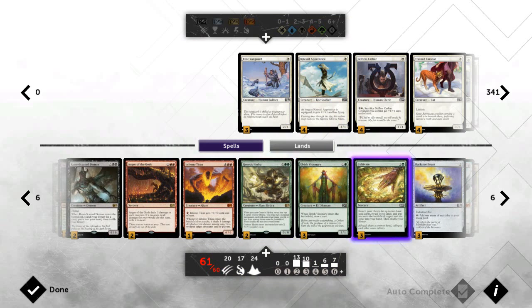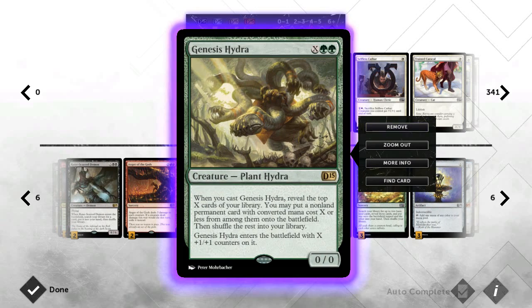Now we move on to green, which is Genesis Hydra. I like Genesis Hydra in this deck because, let's just be ridiculous and say you've got like 8 green sources, even though we don't run that many. If you had 8 green mana, you could cast a Maelstrom Archangel from this guy for 5 mana. He gets around the mana problems you might be having with this deck. This deck's been pretty good with mana so far, but he gets around that.